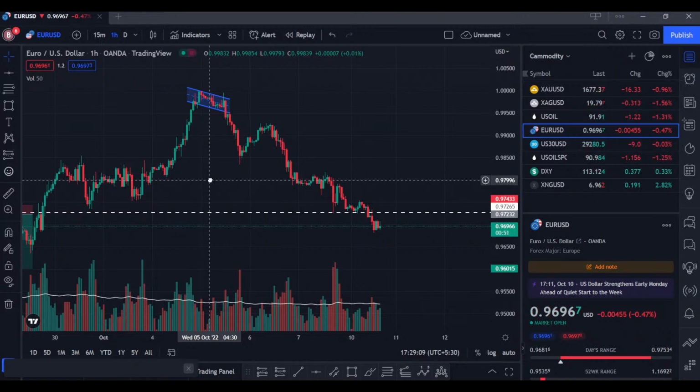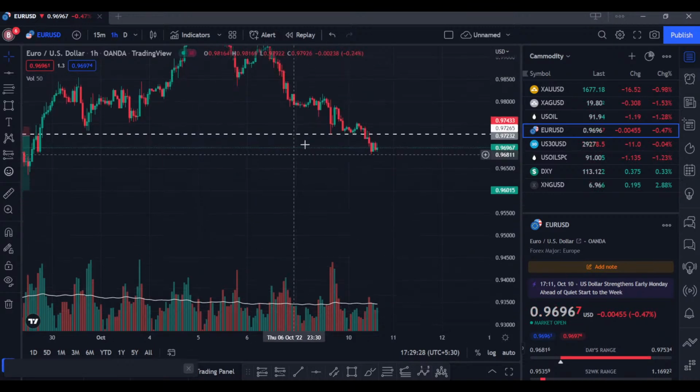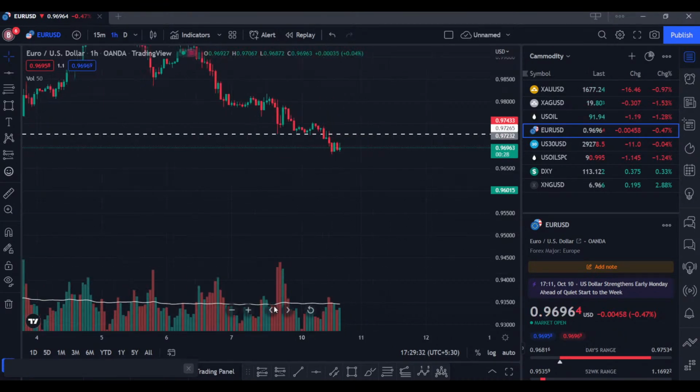A demand zone creates demand and helps the trader drive a currency pair to the upside, right? And a supply zone creates very heavy supply, and due to supply, the market drives towards the downside. Here we can see a resistance zone, but here we are getting enough volume, not sufficient volume, but enough volume at that place.